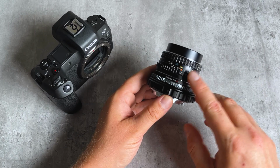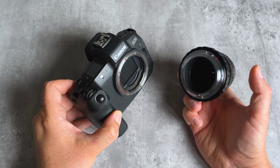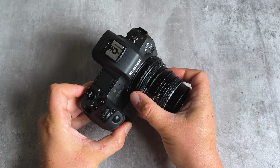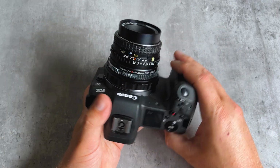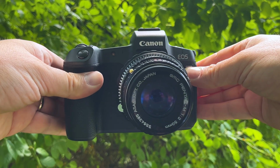Here's how to mount the lens and adapter on our Canon R camera. You're just going to mount it like any Canon RF lens. Line up the red mounting dot on the adapter with the red mounting dot on the camera. Press the adapter into the camera and rotate it to lock it into place. There we go. Now we have this manual Pentax K lens adapted to our mirrorless Canon R camera.